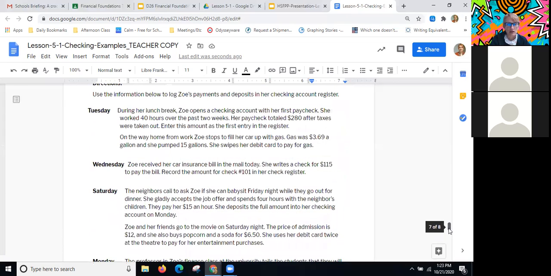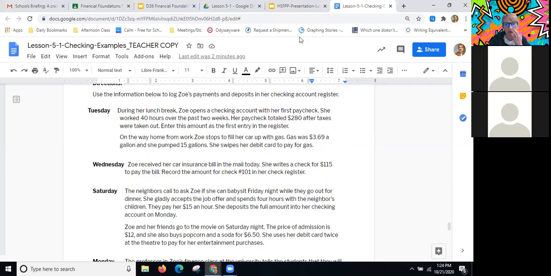Please, if you have things like this, notice this says $3.69 a gallon and she pumped 15 gallons. So don't put 369. We would need to do a little math, okay? You are learning not only econ, personal finance, but also business math. So it is not without reason for me to ask people to do a little math in the class, all right? So please, if you had something like that, do that multiplication, and she's not swiping it 15 times for 369. So you wouldn't want to do that.